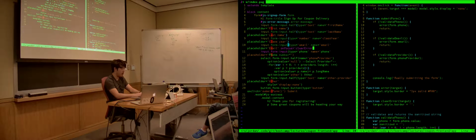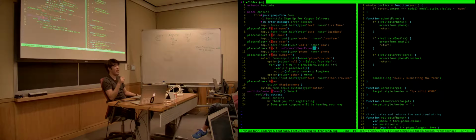But clear error on what? We need to pass clear error a target, right? And so what is our target? It's going to be form.email. We could pass it form.email. Is there a better way to pass the target if the target is the invoker of the function?